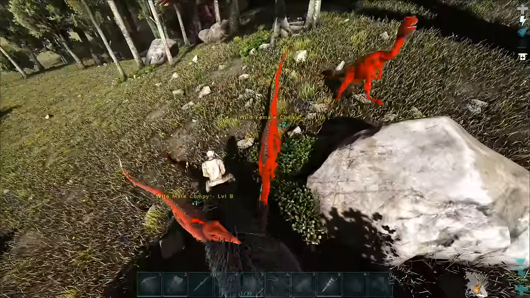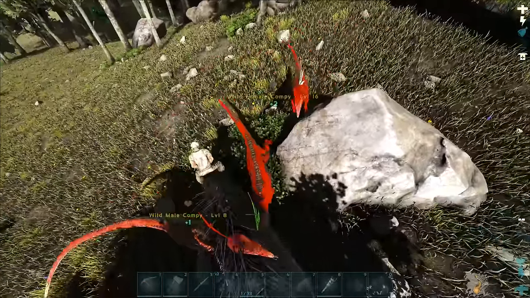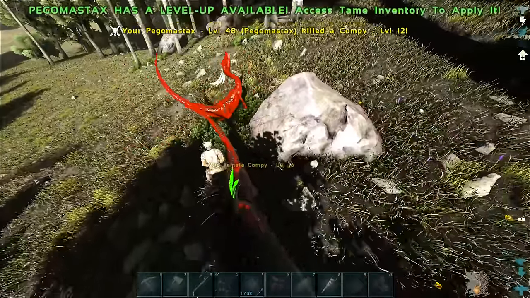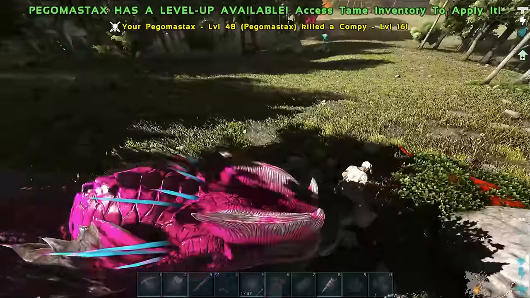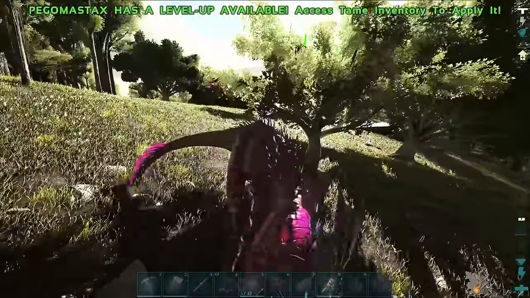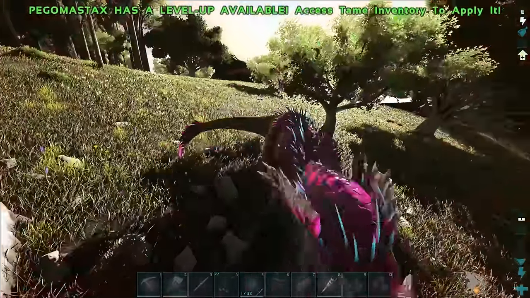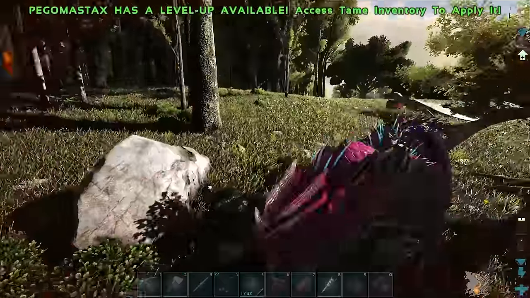Oh, crap. No! I think they attacked me. I don't have anything for you. Go away. Okay, we got one. Nice. Okay, Pego is coming in clutch here, actually. Oh, sweet. Okay, we got all three of them. No! Get off of me! You're so pretty looking. Need to kill you though. Go away. Is it dying?